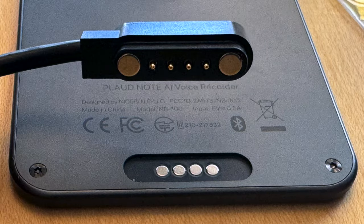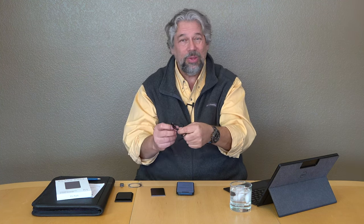One question you should have when you see how thin this is: how do you charge it? There's a magnetic charging connector on the back, and they have a customized cable with a matching piece. You connect the two and plug it into a USB-A port on your computer or wall charger. It takes about two hours from completely dead to completely charged. This is common with smart watches — they don't have the thickness for a USB-A or USB-C connector, so magnetic charging works super well.